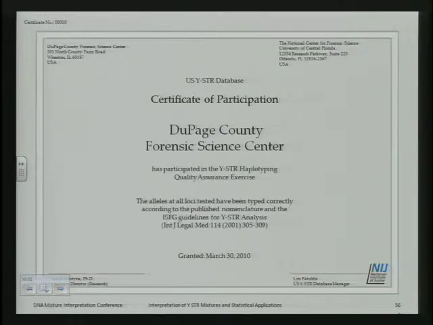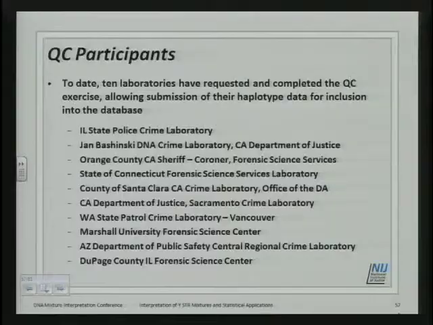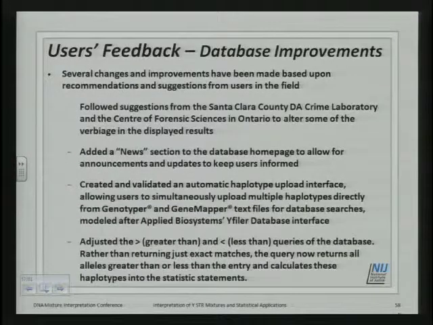The certificate says they've successfully participated in this, and they can use it in court also if they want. Here is a list of some of the labs that have taken that QC test, if you want to call it that. Any samples in our database now must have come from one of these labs, because to submit data now, you have to pass this quality assurance exercise.